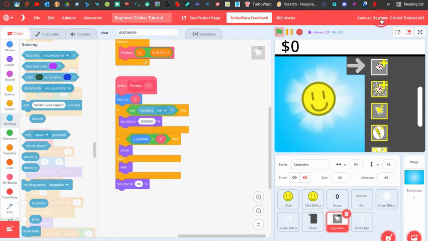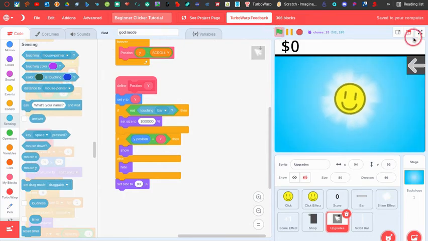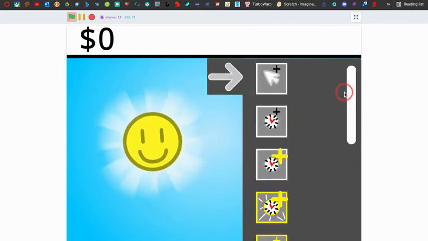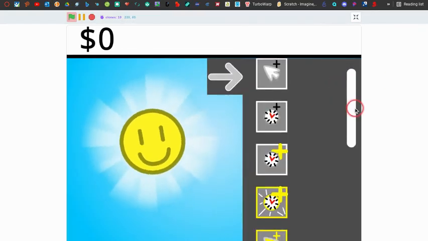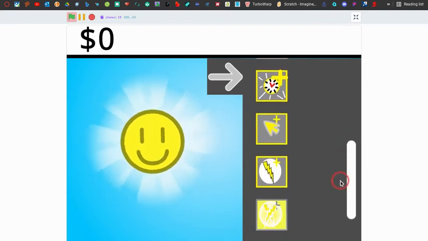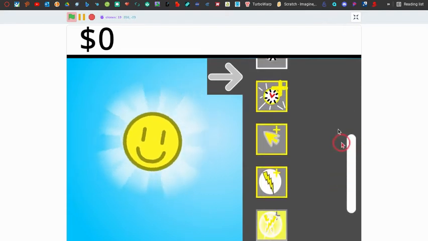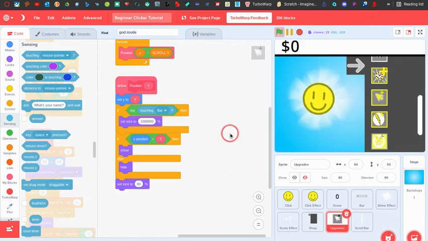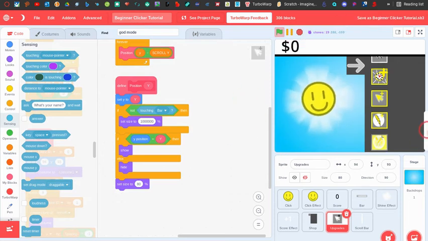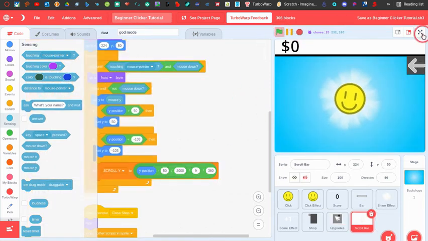Okay, so now let's try it again and see if they are still going off where they should.